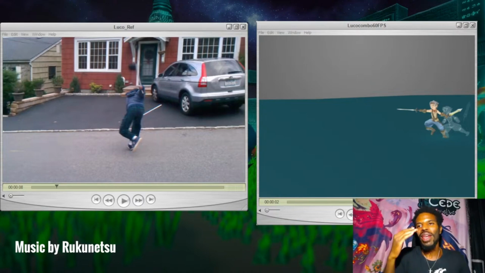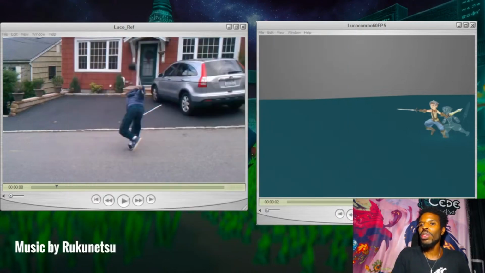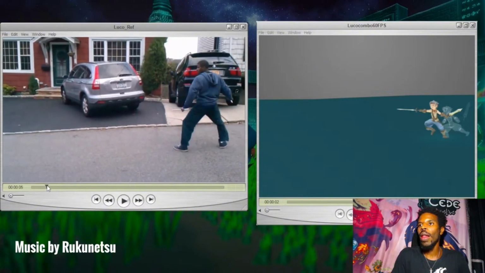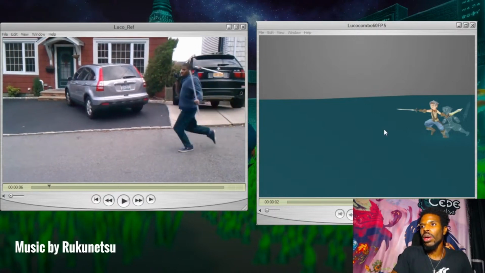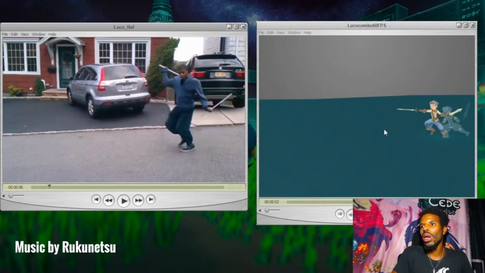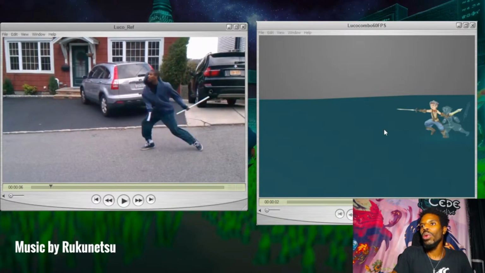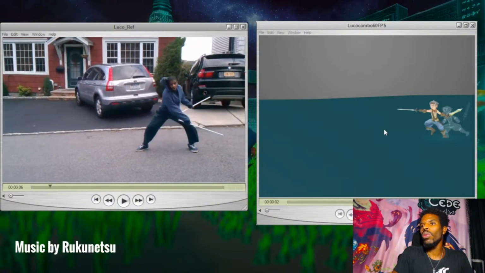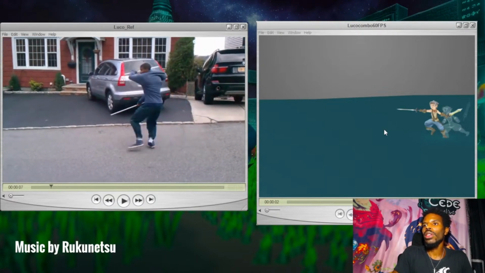All right, so anticipation. What else we got? Let's look at our principles. Pose to pose and straight ahead. That pose to pose and straight ahead is pretty straightforward. I knew my key poses before I got started. I knew that my first key pose would be my idle pose. A next key pose would be an anticipation pose, contact pose, follow through pose. And then the same thing all the way through. For the next hits, it's always anticipation to contact to follow through.